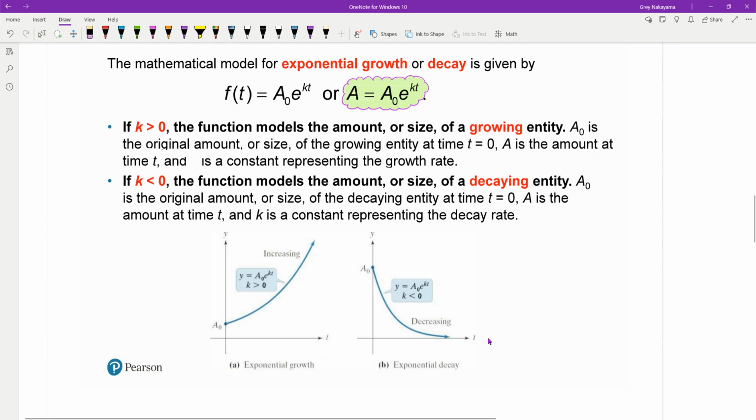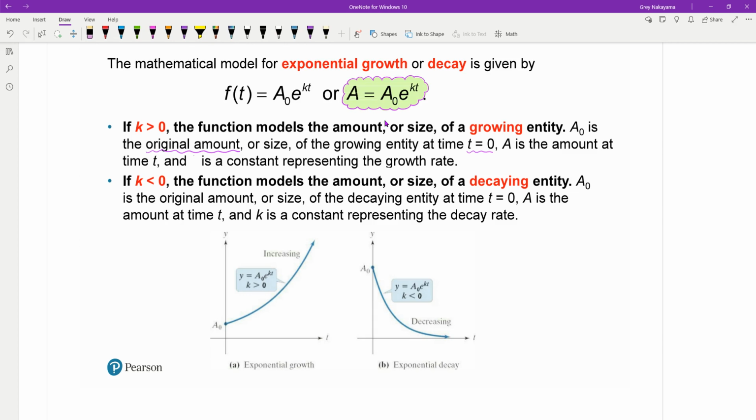Exponential growth, exponential decay. One of the things I want to point out about this graph, y'all, is notice that there's not an arrow at a sub 0. A sub 0 is your original amount. That's the amount at time t equal to 0. T equal to 0 is time equals 0. That's the beginning amount, the original amount. And it doesn't make any sense for time to be negative. So that's always going to be our starting point, which is our y-intercept on a graph. So as I said, it is when time equals 0.